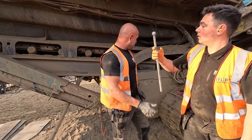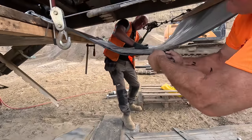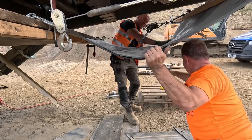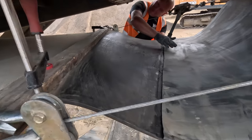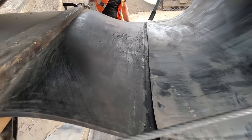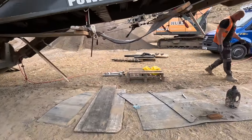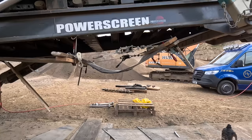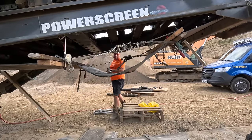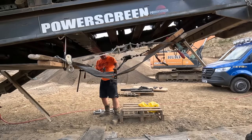We'll just glue that together there. And that is pretty damn sticky stuff. I'm just going to get it all levelled up and everything. Just give it a bit of a stick now with this. I'll speed it up.